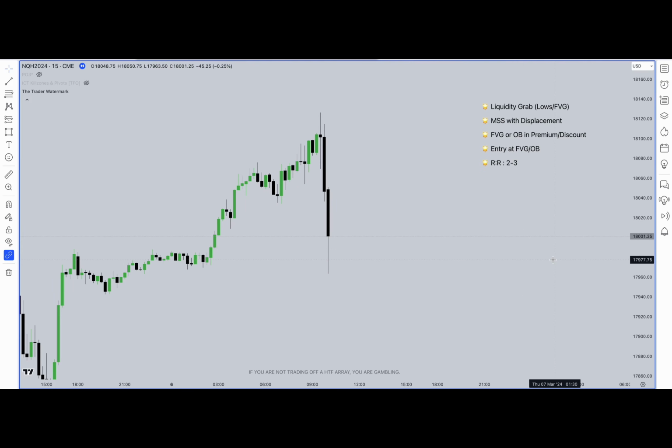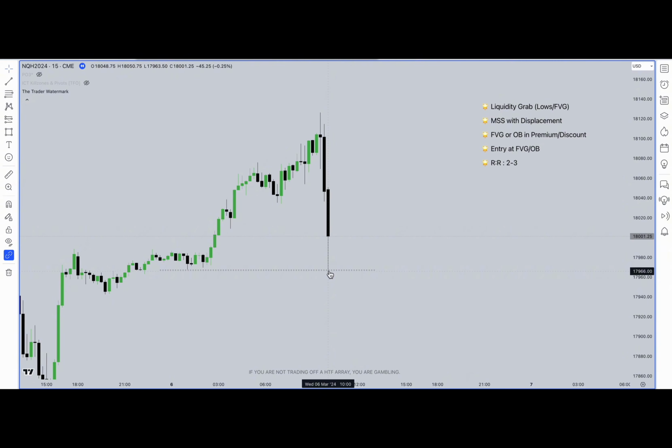Now let's go over some examples. Here on the 6th of March, we have some bullish order flow, and around 10 a.m., so probably a news event, you see a big spike downwards. If you see this, your eyes should immediately go to, okay, where's liquidity? And liquidity is here at this consolidation with some equal lows right here. So we see this liquidity grab right here.